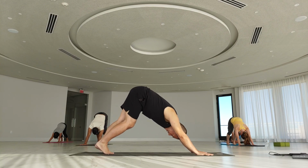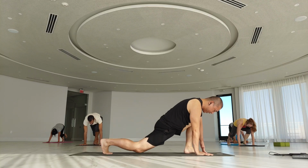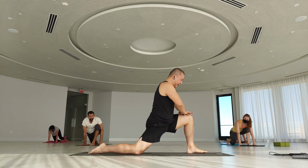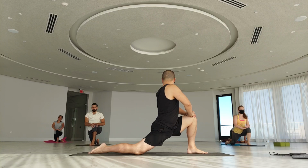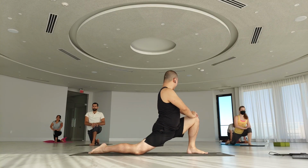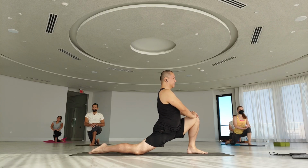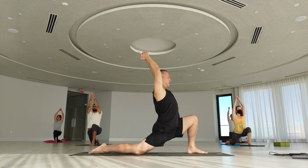All right. When you're ready, check inside. Left leg up. Step the left foot forward. Crescent moon. Right knee comes down. Once you measure out the base, then take the hands to top of the thighs and then just actively lunge forward, getting into your quad stretch, hip stretch. Just sink into that opening. And once you get those few breaths in and you're ready, take the arms up, Venus Mudra.